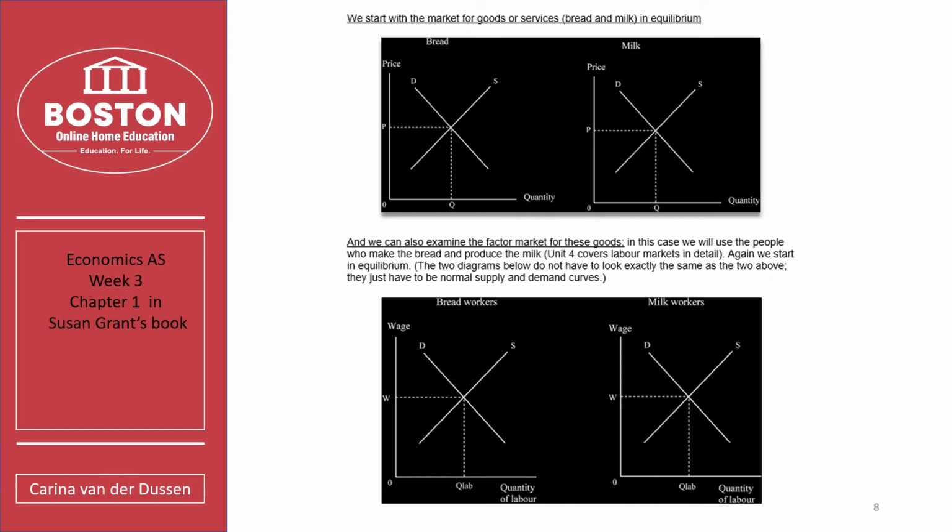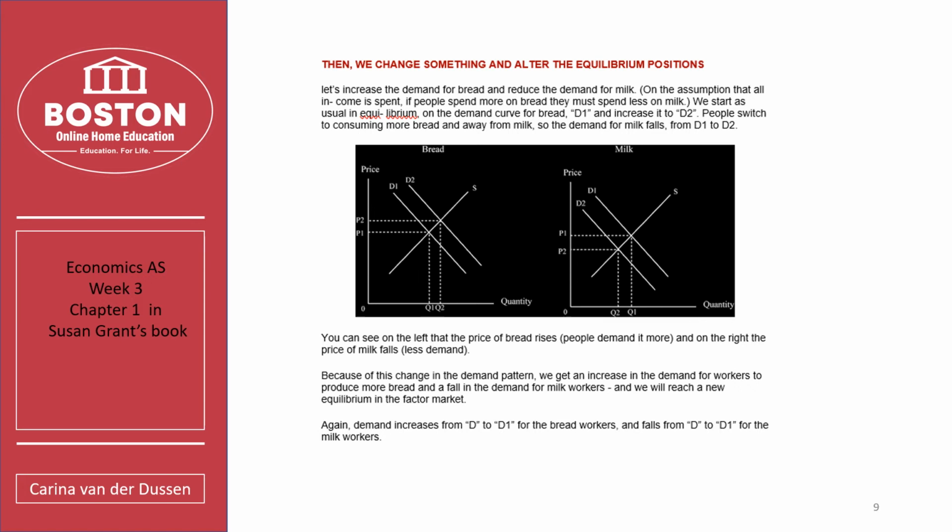So there's this amount of people working there. But now somebody started saying, but guys, milk is not really that good for you. We should eat more bread, drink less milk. So these two graphs are now new graphs for the demand for bread and the demand for milk. Right. In an exam and in any graph that you see, your number one graph, this is demand one. This is your original graph. In this case, your demand one, the milk, your demand one is your original graph.